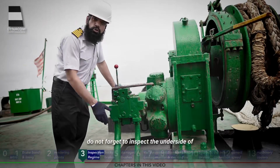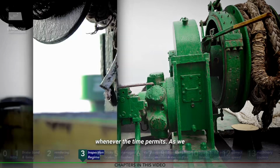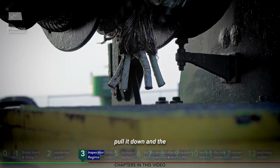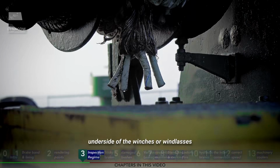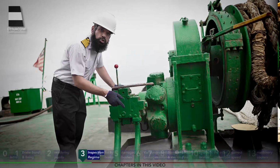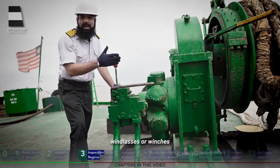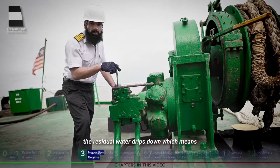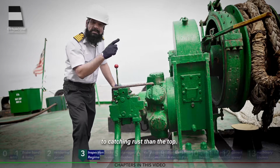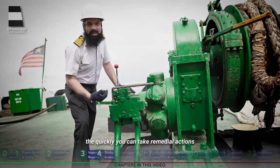As a general practice, do not forget to inspect the underside of winches or windlasses whenever time permits. As we mentioned in our previous video, whenever the oil drips, gravity will pull it down and the underside of the winches or windlasses will give you the first idea of any leakage. This holds true for water as well. Whenever seawater or rainwater is sprayed on the windlasses or winches, the residual water drips down, which means the underside of a winch or windlass is more prone to catching rust than the top. The earlier you catch these defects, the more quickly you can take remedial actions.